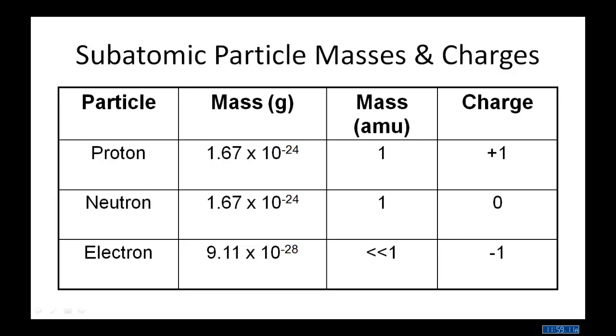Recall that we discussed mass using either mass number, which is the number of protons plus the number of neutrons, or we can use AMU, which is the atomic mass unit. We could also use grams, but what a pain. Look at that mass in grams on this table. Would you rather go around saying 1.67 times 10 to the minus 24th all the time? No. It's so much easier to say 1 AMU.